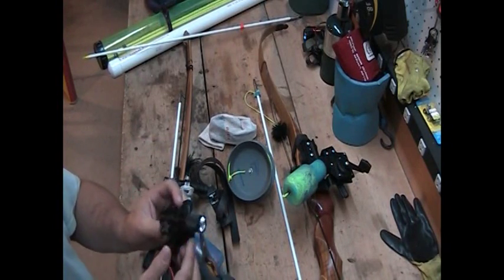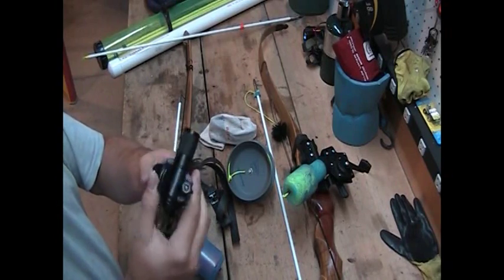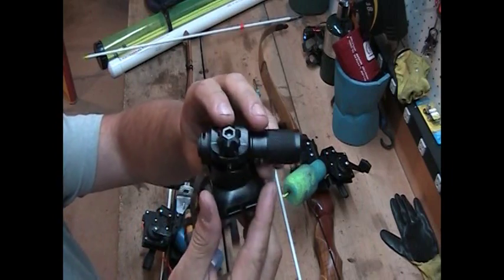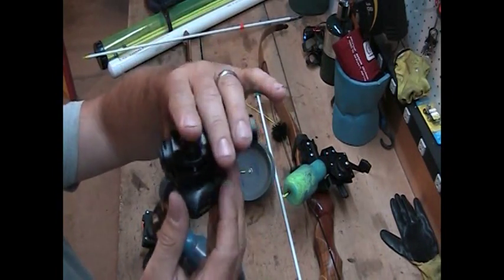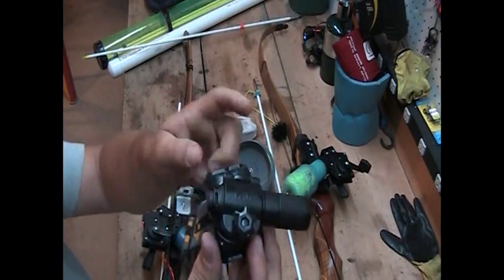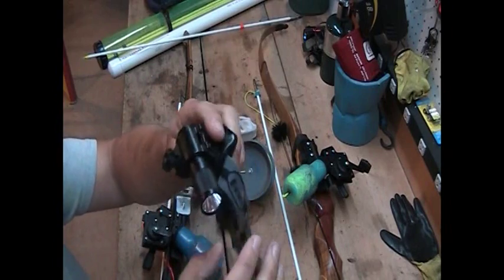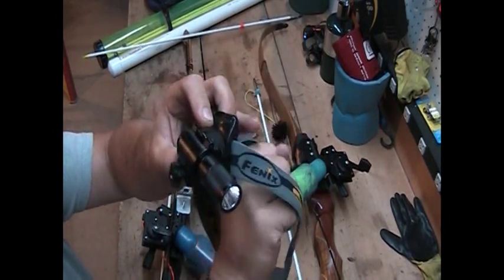What's neat about this particular style headlamp here is this is a headlamp strap. It's made by Phoenix, and it comes with this adapter, this gadget thing here, where you can fit any kind of a flashlight, and it just clamps and screws right in there. It actually does come with an over strap if you want to put it over your head as well too. But what's nice about this strap is it lets it sit off the side of your head as opposed to being dead center in the middle.